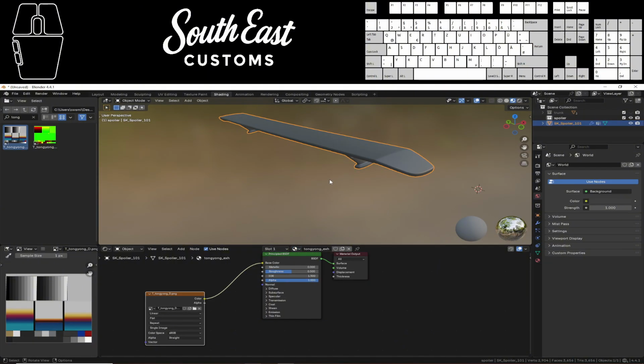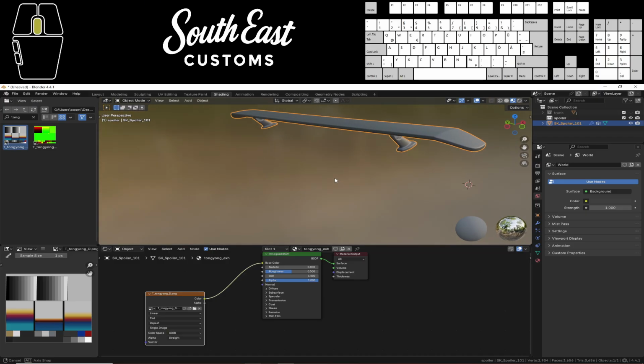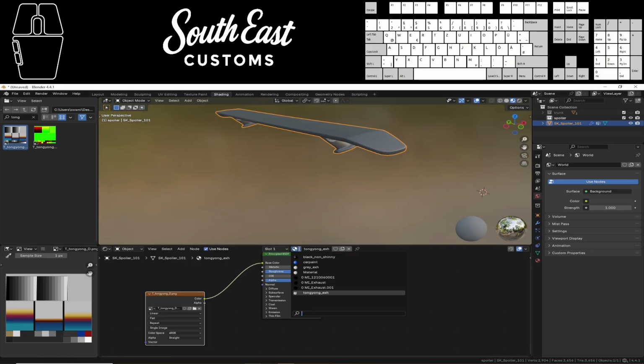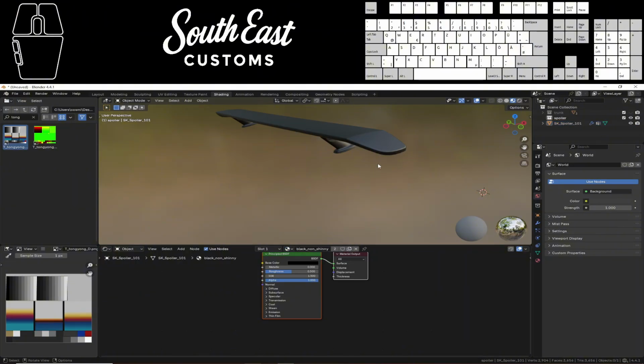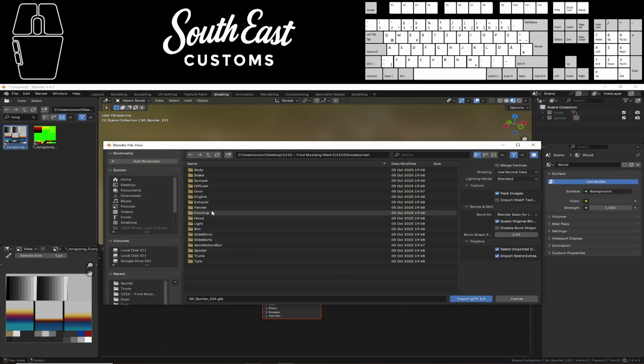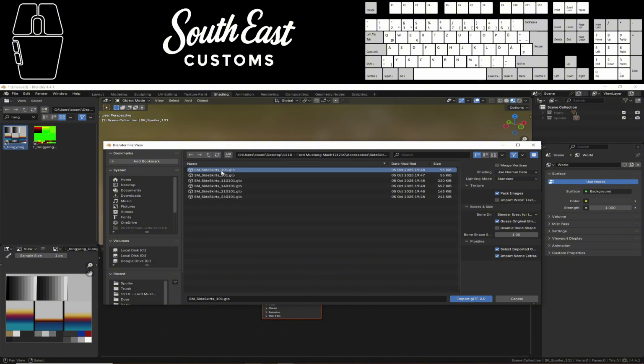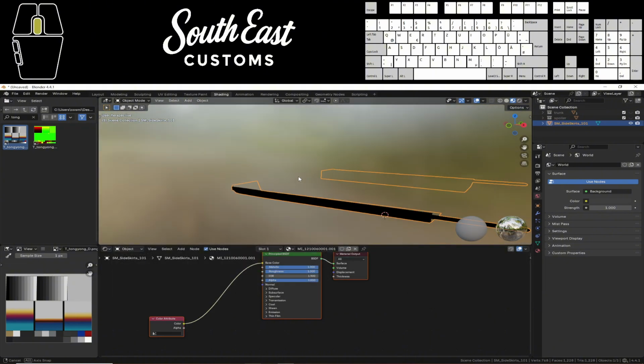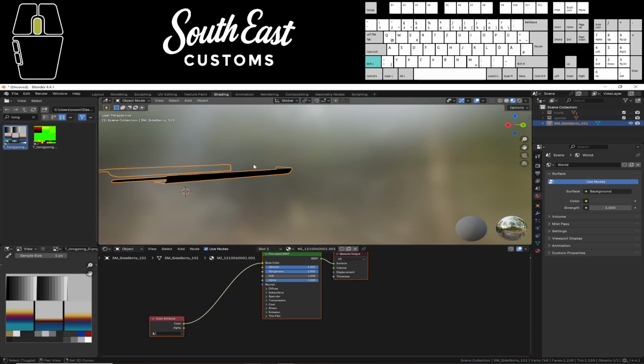Take into account that sometimes Tongyong might be wrong as it was with this spoiler. I checked, and it was actually black, not gray. So I changed it. We want our mods to be as close as possible to real life. After you finish the separation and texture assignment to the mesh, create a collection and add the meshes there. If you will have tuning parts, that will come in handy.